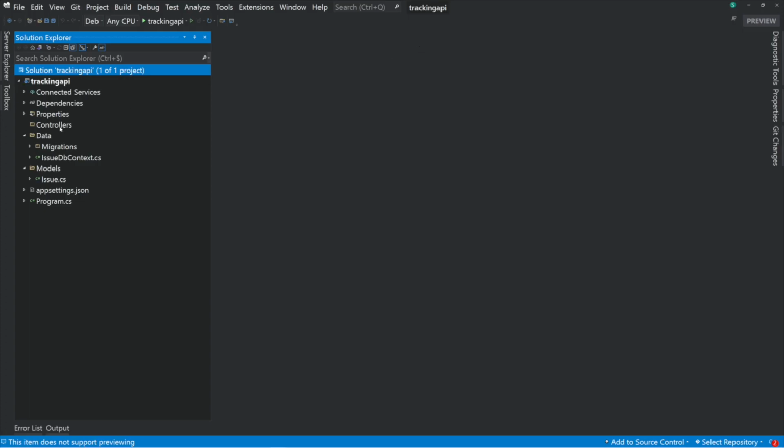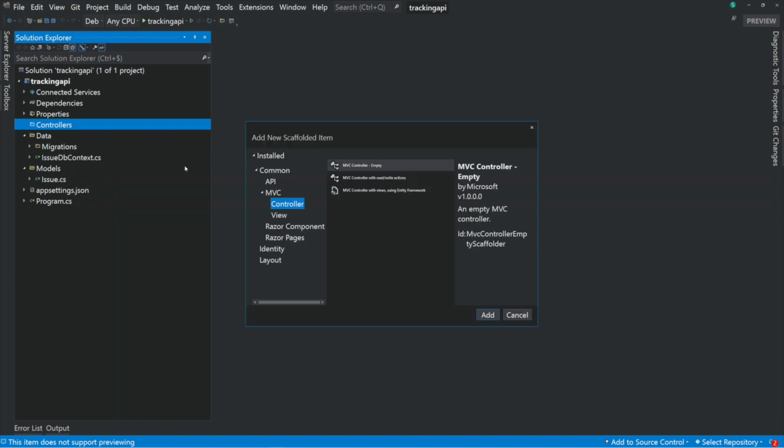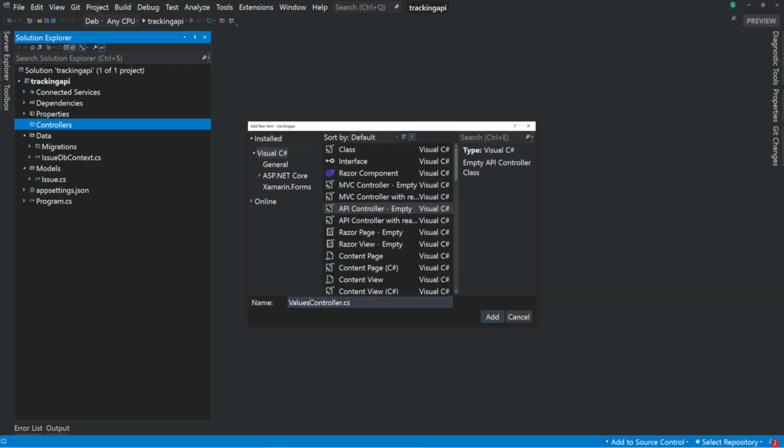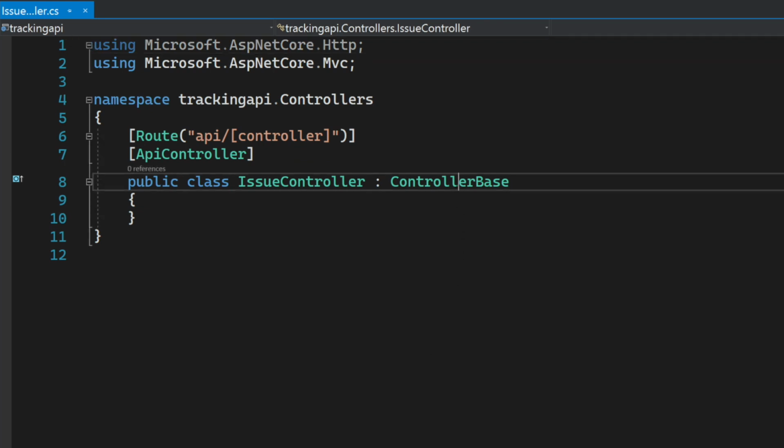In the Controllers folder, right-click on the folder and select Add, then Controller in the menu. Be careful to select a template from the API controller, not from the MVC. Then click on the Add button. Name the controller IssueController, then click on Add to create the controller. A controller is a class that inherits from ControllerBase and contains actions which will process the request. The ControllerBase class provides useful properties and methods to help you manage HTTP requests. We will see some of them later.